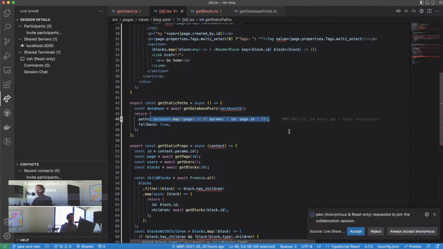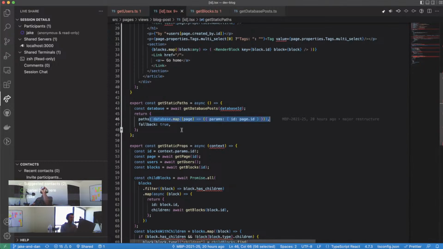Of all those cards, go ahead and pass that ID, not as a prop, but as a parameter, like a URL parameter, to this component. Yeah, so I think they've done a great job on that.